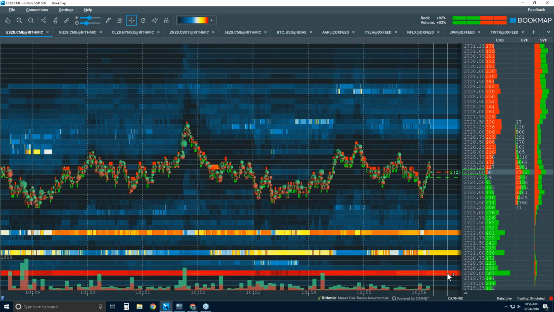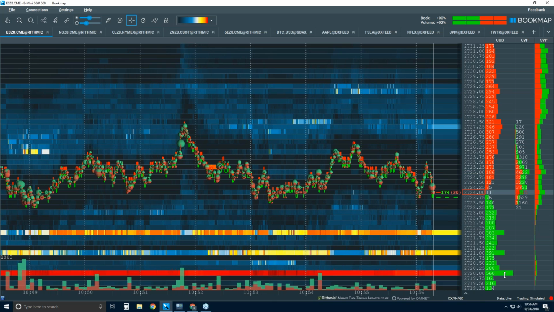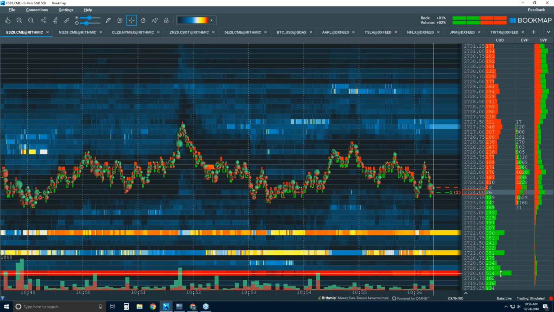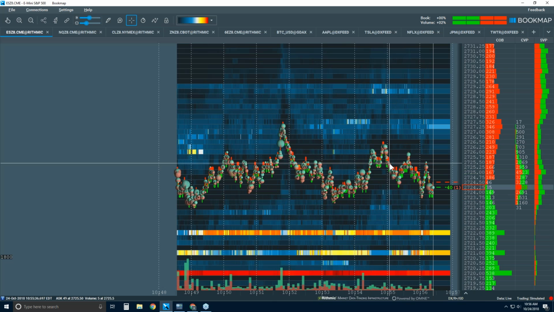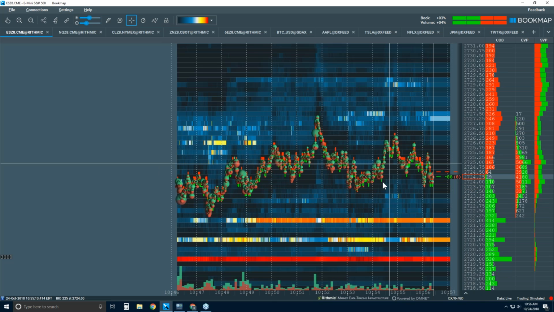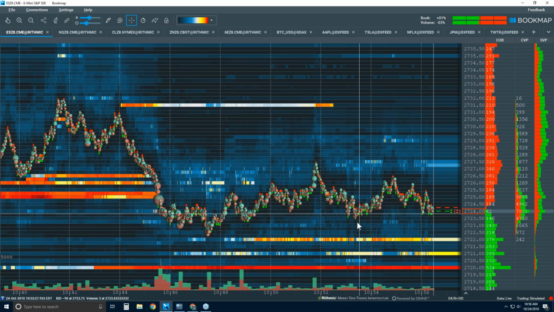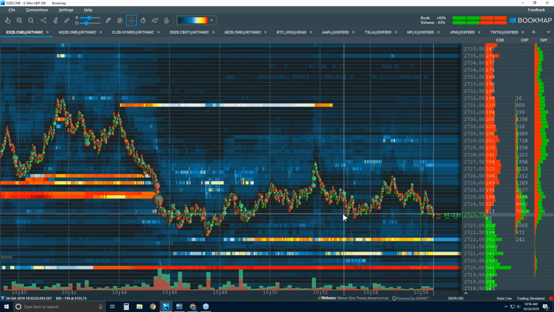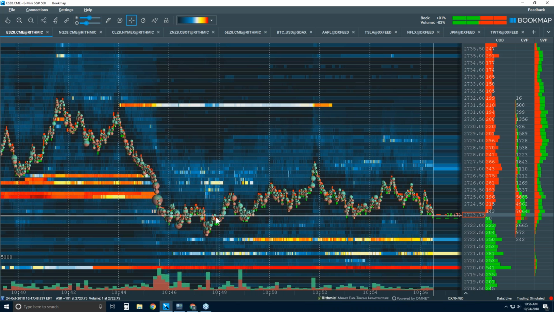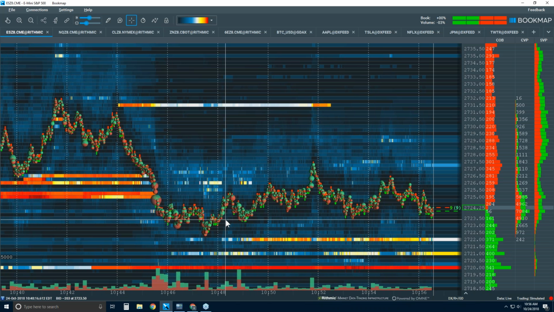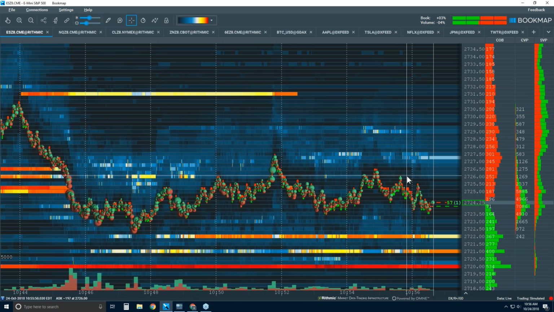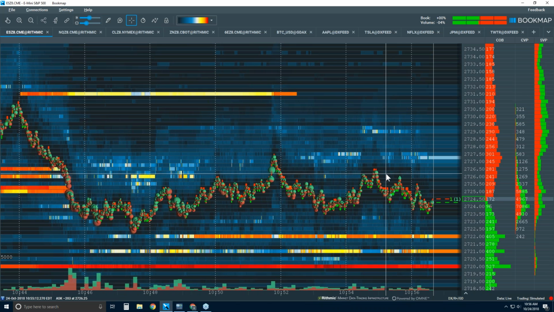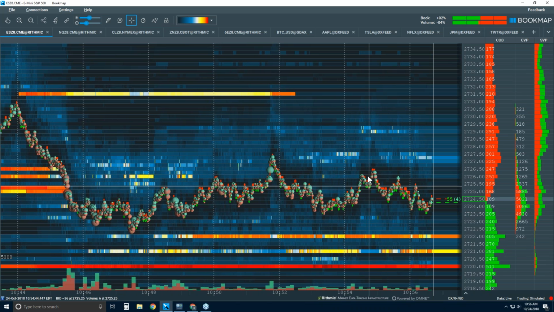And there's 530 contracts down here. So it looks like we might test the low of the day, and they haven't decided yet, or it's indecisive at this point. We don't know who's really in control here, and we'll look for the clues that give us insight to that move taking place. As it is right now, we're just going back and forth between this range here.